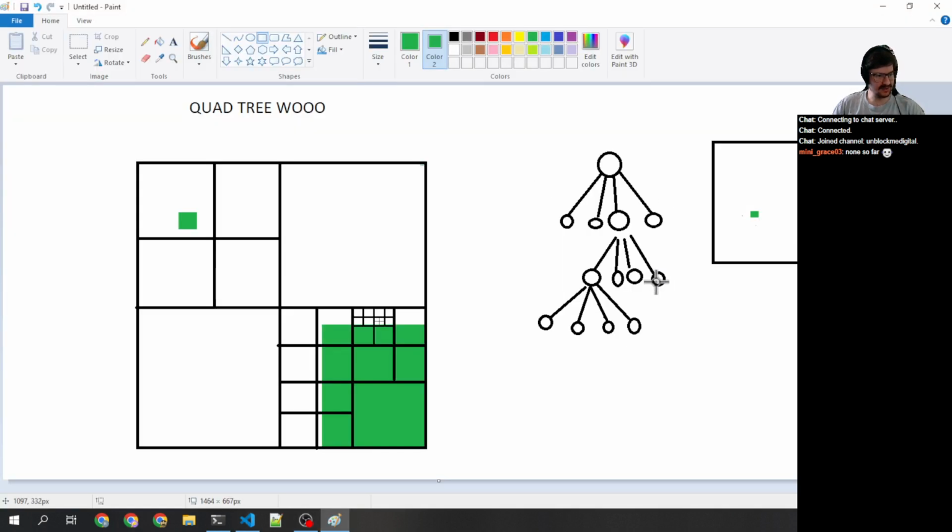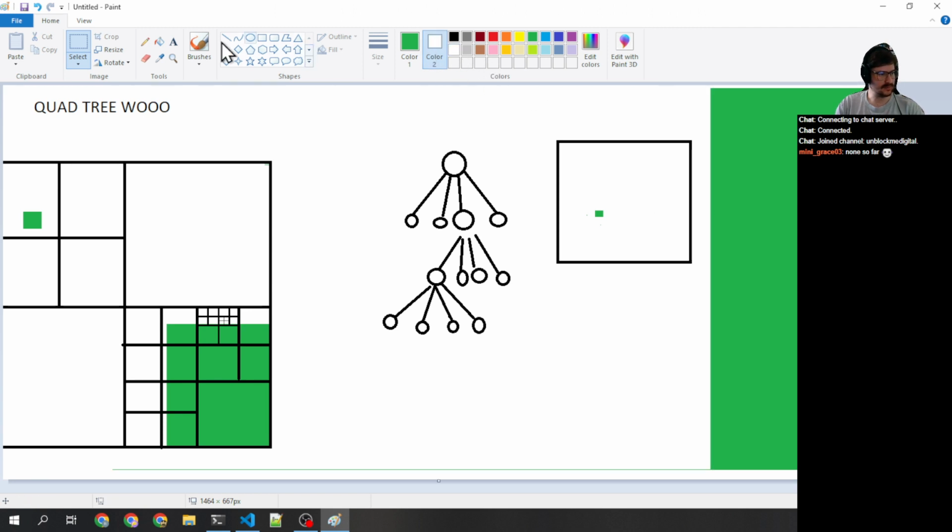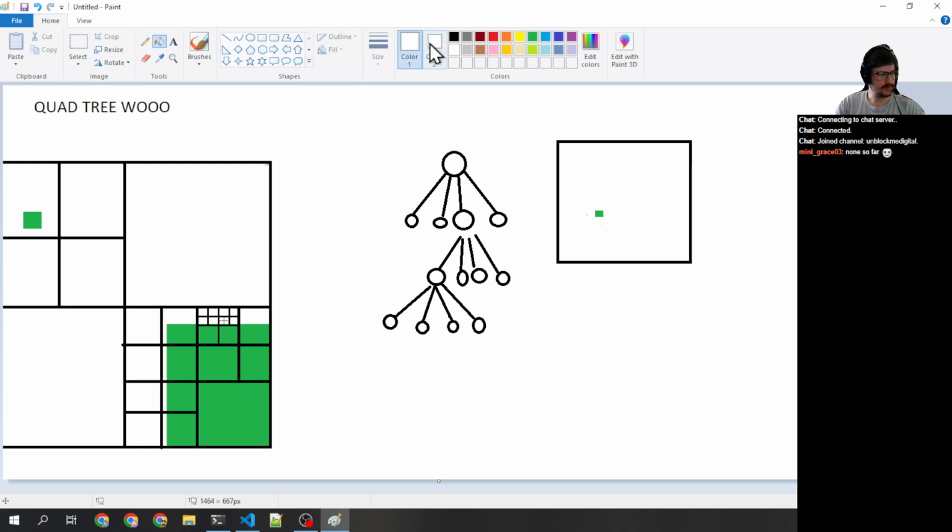So to look back here, let's say I needed to go down this branch all the way down to here. I'm just realizing the chat is covering part of that. So that's important for me to be aware of. Let's just move all this over a little bit. There we go. And now this is white, which I don't want it to be. There we go. If I need to go down, and now I've cut off part of my other quad tree.